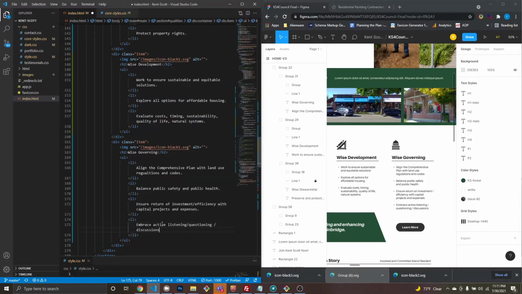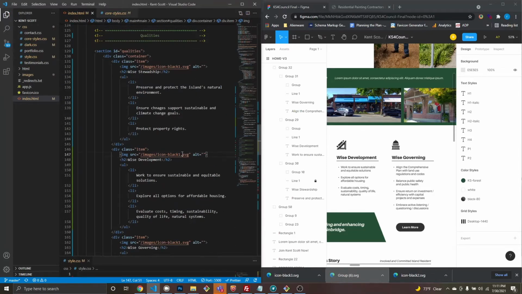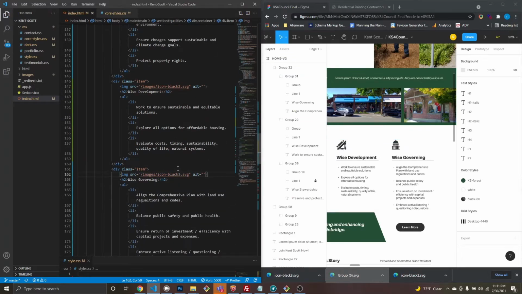So I gotta, let's see. Yeah, I think there's spaces between these slashes and the text, so we're just gonna mimic that. And then we're gonna change 1 to 2 and 3. That's just how I saved them, just to make it easier. You know, black 1, black 2, black 3. So that section is done.